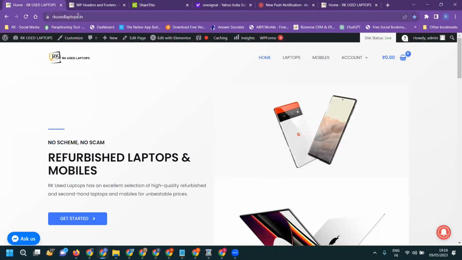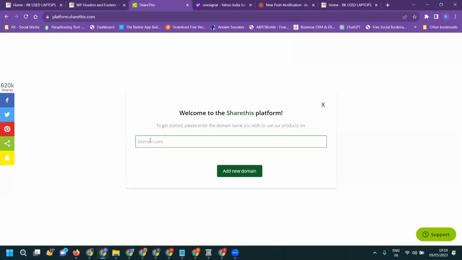First of all, add your domain name. Without a domain name, can I add it to AddThis? Impossible. Where you place the code, the website link is compulsory to be recognized. Can one website's code be added to another website? No. Why? Because they track the report: how much share, reach, everything, they give a proper report. You can see in the corner, 820k shares. All the counts are given by sharethis.com. So that is the reason to add the domain.